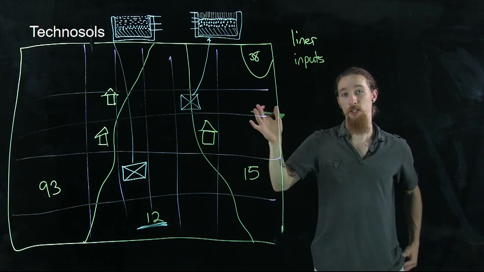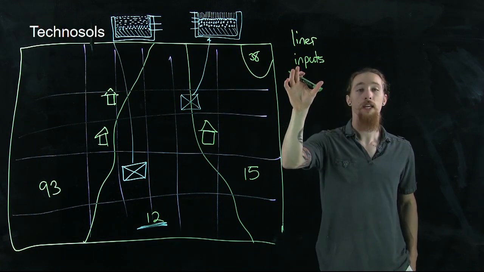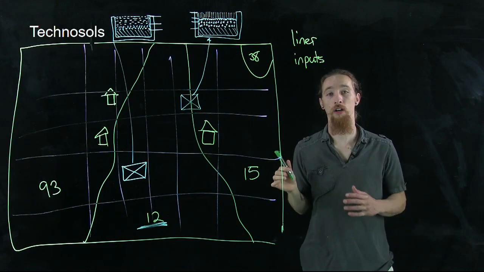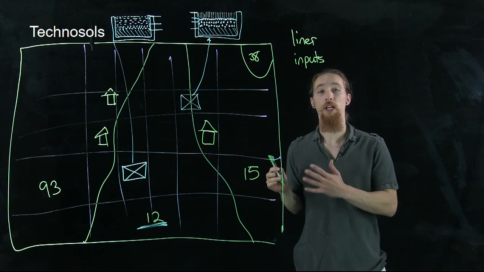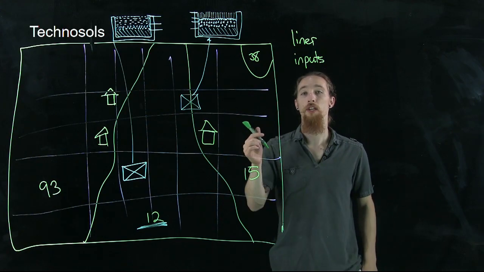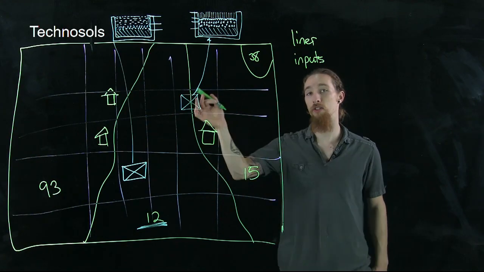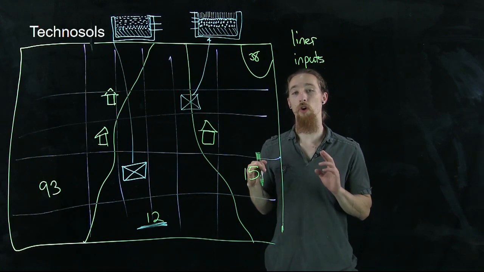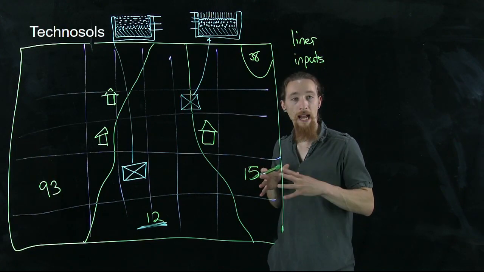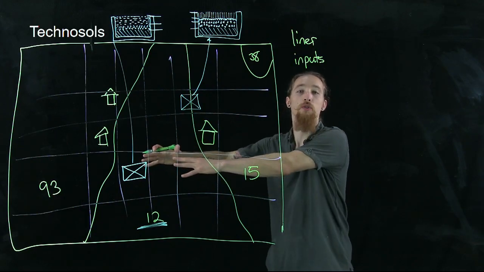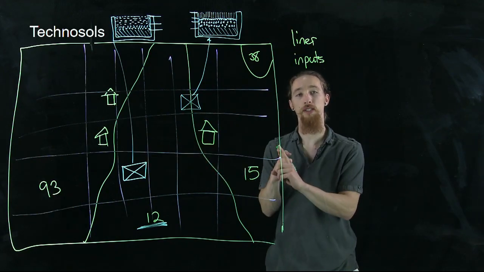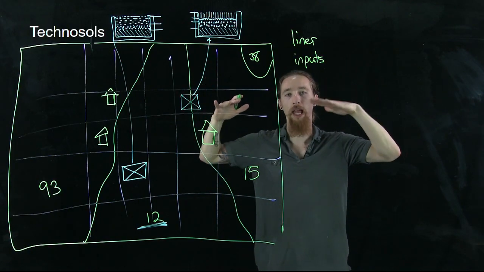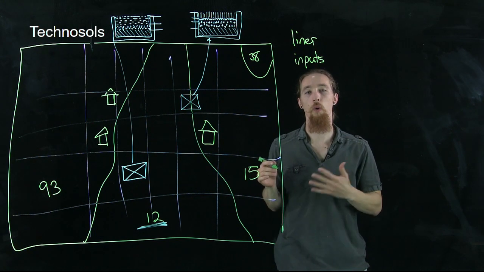The other technical pieces of a technosol are the inputs. Not only could they have synthetic inputs, sometimes there are non-natural things put in there to facilitate some purpose. Like some technosols are created as green roofs, and they need high drainage, so they actually have a plastic matrix that goes through the soil itself, both to hold it in place against the wind and to improve drainage so that the whole roof of the building doesn't collapse from the increased weight of water retention.